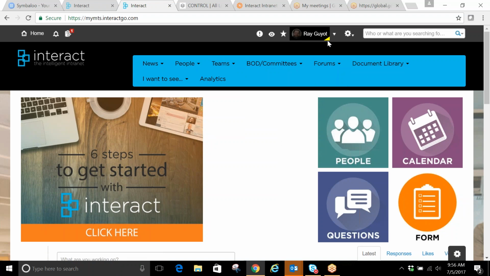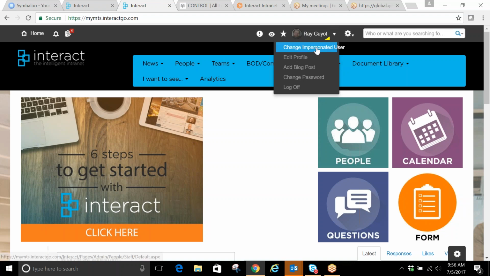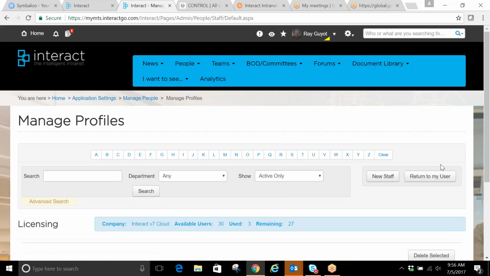Yes, because when I log into your site, I come in as that Interact admin, so it knows it's not me. So now that I'm impersonating you, there's that little tag. Now, when you're logged in and you impersonate somebody else, their name will show, and the little yellow dog's ear will show at the bottom. Sounds good. Now to get back to you, you'll see here, change impersonated user. At some point in time, you're done impersonating them. Oh, okay. Over here, it says return to my user, and then that would put you back in.